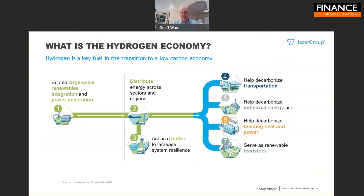Hydrogen is seen as critical because it is the mechanism by which we can store, transport, and use renewable energy efficiently. It plays seven different roles in decarbonizing the global economy: it allows mega-scale renewables to be integrated with the power generation network, and it allows us to distribute energy from regions with high renewable resources to those with low resources — such as from Australia to Japan, Australia to Europe, or South Australia to New South Wales.